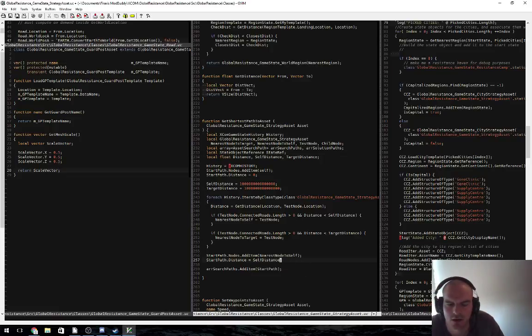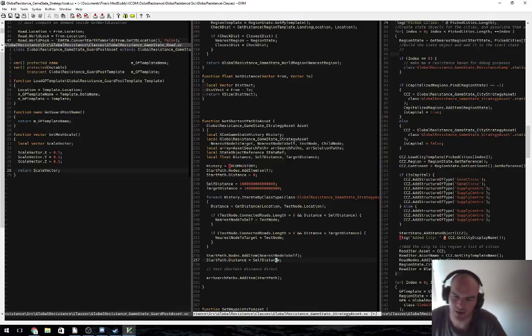So now we're knitted. What we'd probably do as well is also test to see if the distance between the target and self is actually shorter than this step, because if the direct distance is shorter than both of these, then we'd basically bypass the road network and follow this.